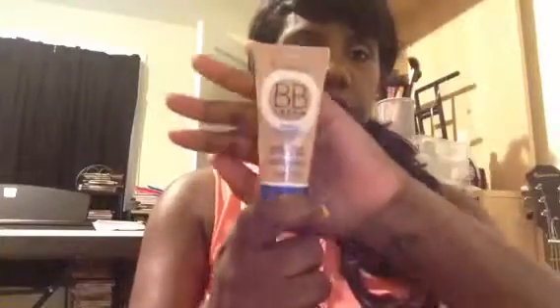I'm on the hunt for a BB cream this summer. So I went to Target today and got this Maybelline Dream Pure BB Cream. I heard it's pretty good. It's hard to find BB creams — it melts into your skin. I'm kind of excited. It's hard to find BB creams for darker skin, I find. And then my friends on Instagram were like, you need to try the Rimmel one. So I got that one too. It looks like it's the same — medium to dark. We'll see.